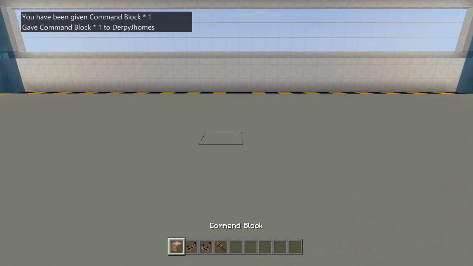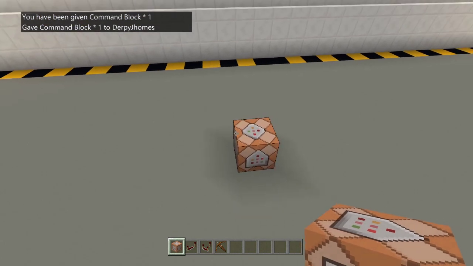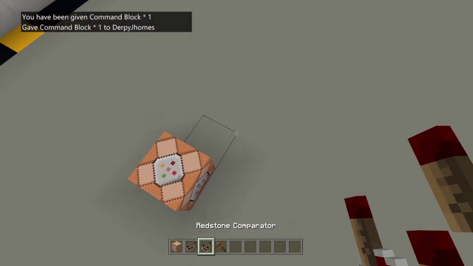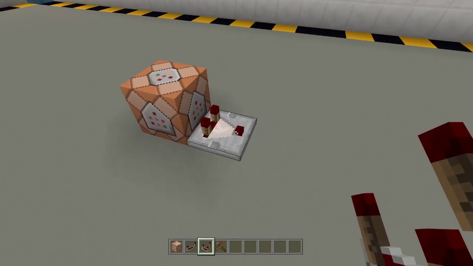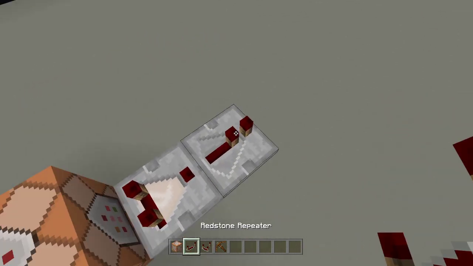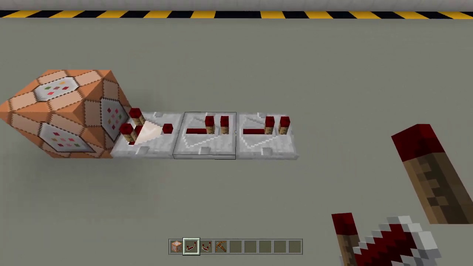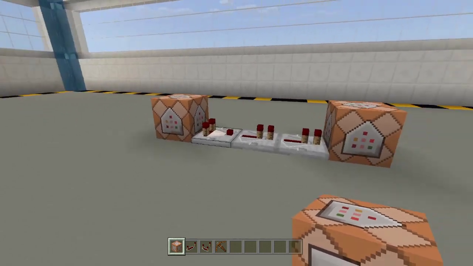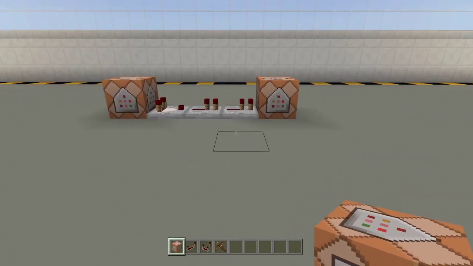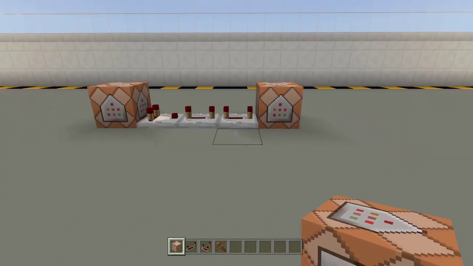The first thing you want to do is to place a command block like this, and the next thing you want to do is place a comparator facing outward just like that, and then place a redstone repeater, again just like that, facing away into the redstone comparator, and another command block right here in the front, of course. So this is the command block setup. Right here, just set this to 4 ticks delay just like so.